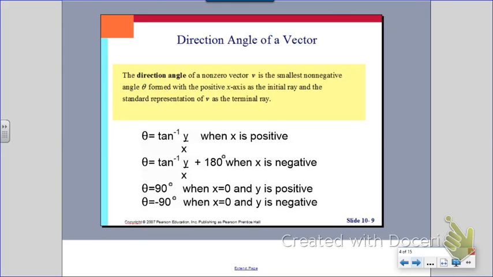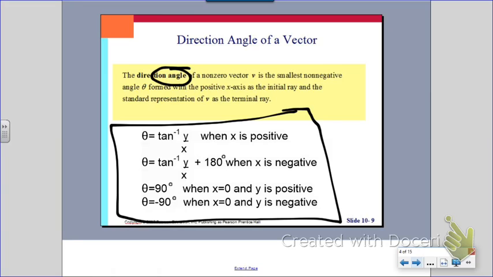The direction angle, which is what we're probably thinking of when we think of direction of a non-zero vector, is the angle formed by the initial point and terminal point. These are the exact same formulas that we use in polar. It's all based on a circular graphing system. So basically you're just literally following the formula in degrees, and then if you want to convert it into radians, just remember that you take your degrees, so 30 degrees for example. I want to convert it into radians, so we're going to multiply that by pi over 180 to get the radian measurement. I'll show you that in a little bit.